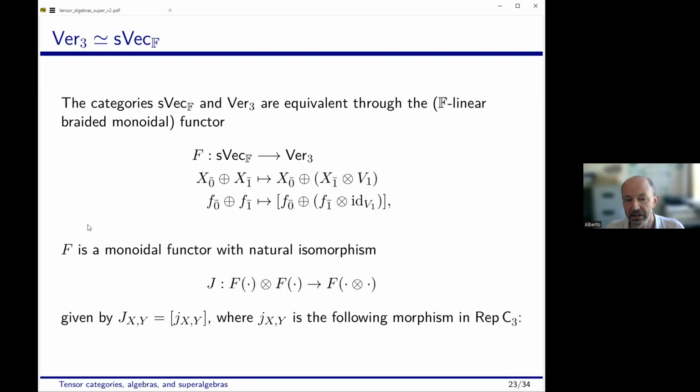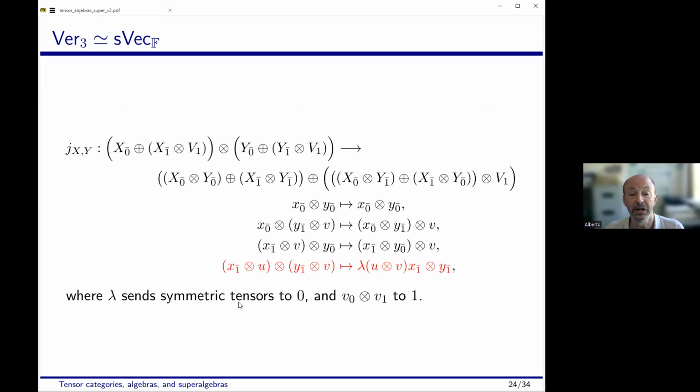And this is monoidal. This respects the tensor product. So we need these natural transformations. Well, these natural isomorphisms. These natural isomorphisms are the classes modulo negligible endomorphisms of this little j, which are given in this way. See, this is f of x, this is f of y, and this is f of x tensor y, up to here. So, okay, forget about technicalities. The only thing is that one has to take care of the odd part.